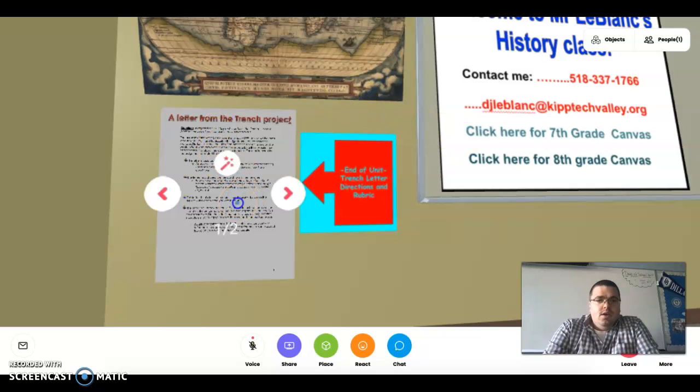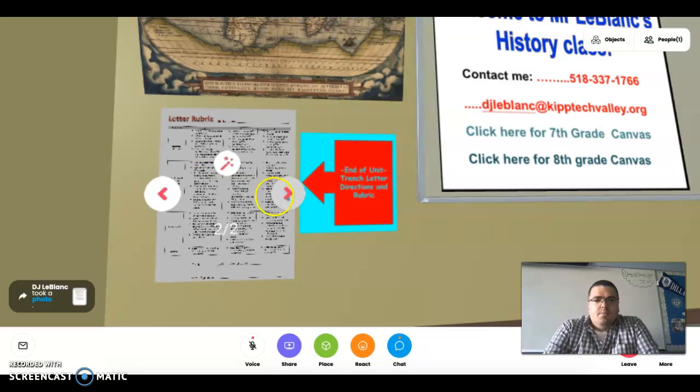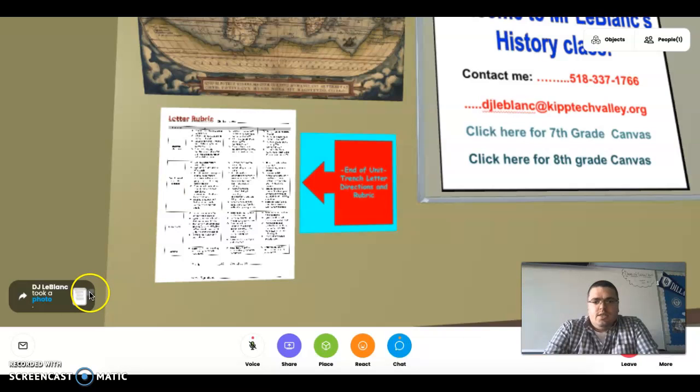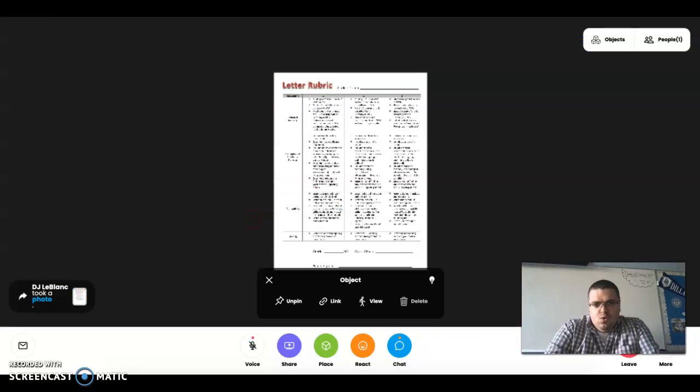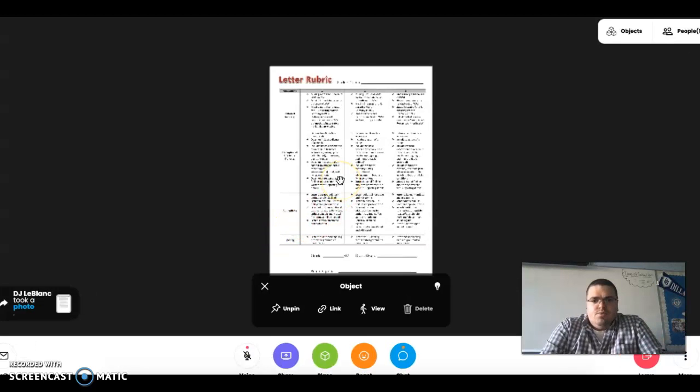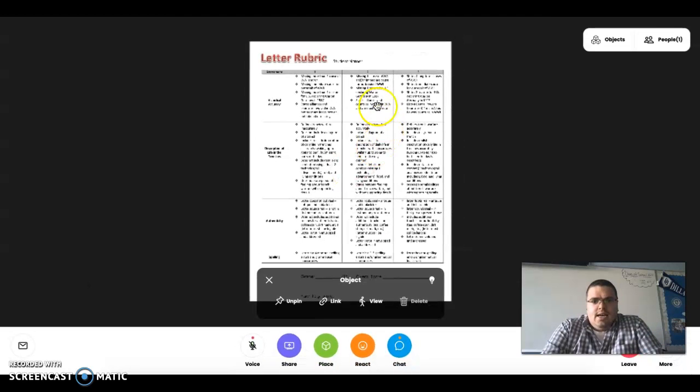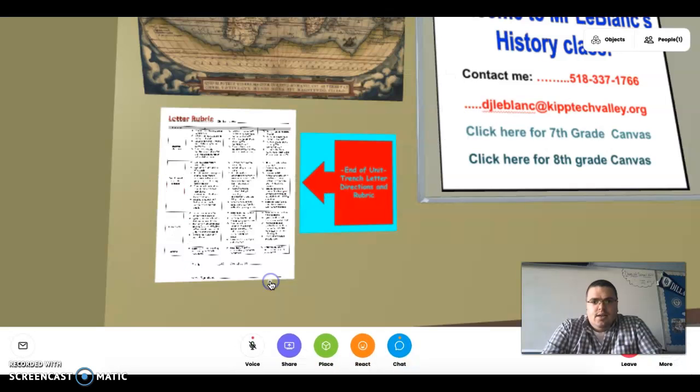This is the PDF. If you click on it, view it, you can pull it up. It'll show you what it is. You could also kind of just click. I'm sure students will just do this here. You can take a photo of it. So that's what I just did here. That way the student has it saved on their computer, or you could just double click. You know, I am at work right now. I don't know if everyone's on the Wi-Fi at the same time, but when I was in here yesterday, this wasn't blurry. It's readable, and they could see exactly what they are getting graded on the rubric.